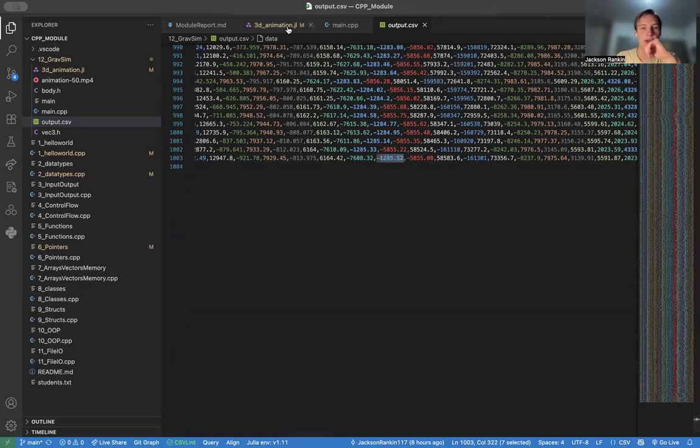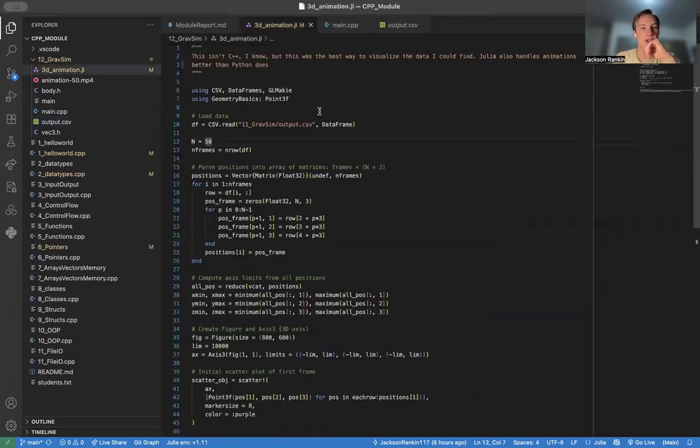Then I have this animation in a programming language called Julia, which I think is fascinating. Julia looks a lot like Python, as you can see, but it uses a just-in-time compiler, so I've heard it's almost as fast as C++.